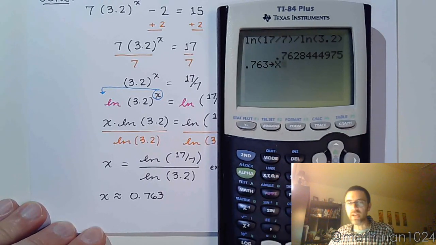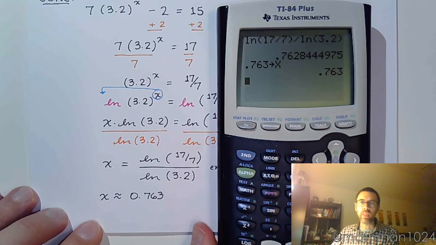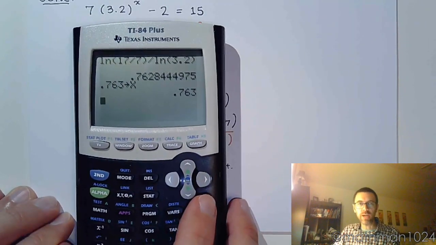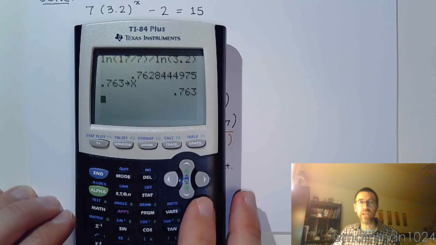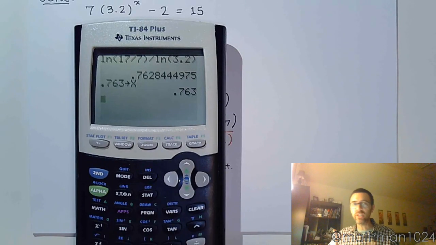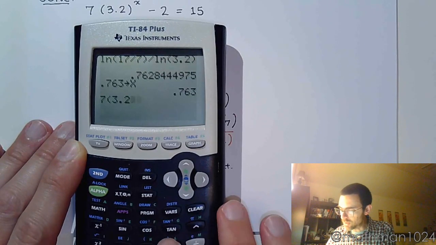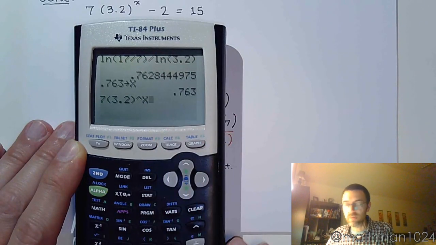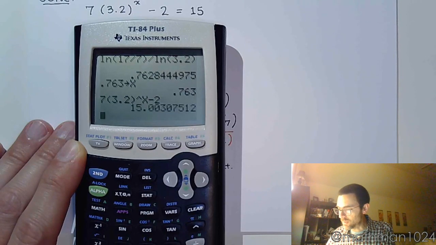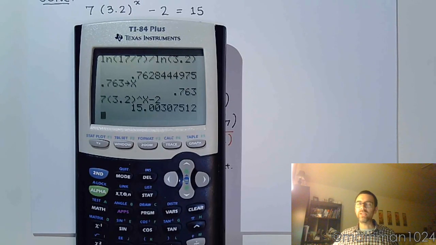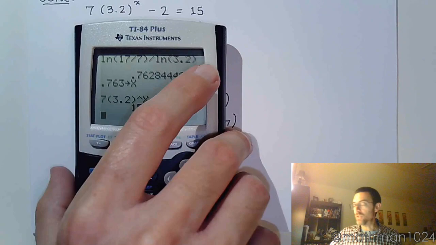Let's throw that into x, let's check our work. So by checking our work, I should be able to type in this original equation, and I should get something that's not going to equal 15 because I'm rounding, but it should be close enough. So 7 times 3.2 raised to the x, minus 2. And there we go. It's not exactly 15, but it's really close.